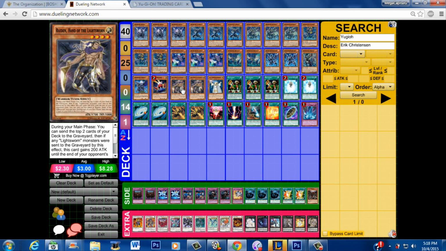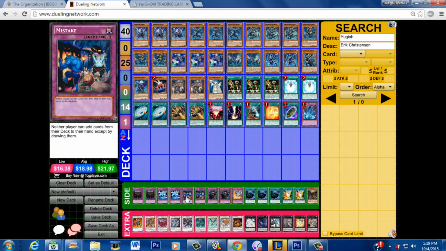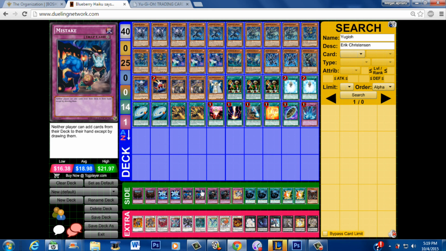I also thought Torrential was really smart. I don't think that there's another trap. I don't even think Solemn Warning would be as high as Torrential, because Torrential is just mass removal. If you send it to the graveyard, it's not that big of a deal. Mystical Space Typhoon is already pretty bad against Infernoid, so I think 1 power trap is probably enough. I think that his side deck was really good. He obviously had the Burning Abyss matchup on lock with these cards right here, the Mischief of the Gnomes, and then you have things like your standard Mistake for Nekroz and whatnot. And his extra deck was really good too.